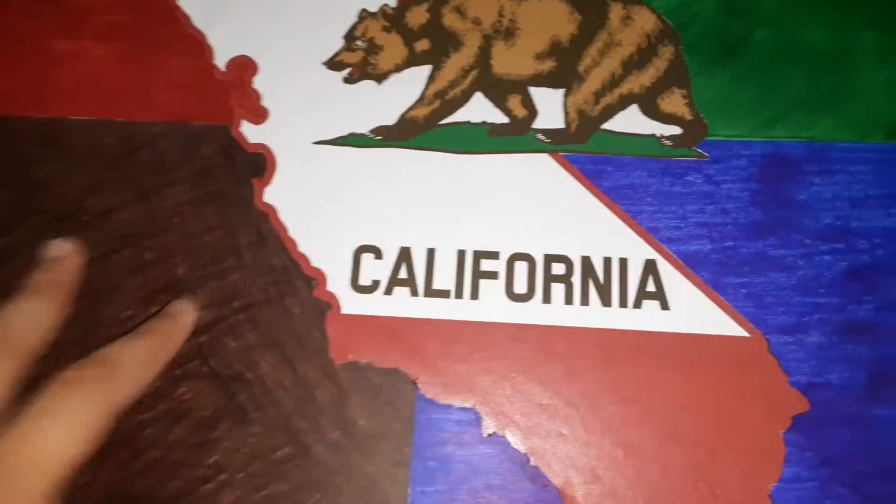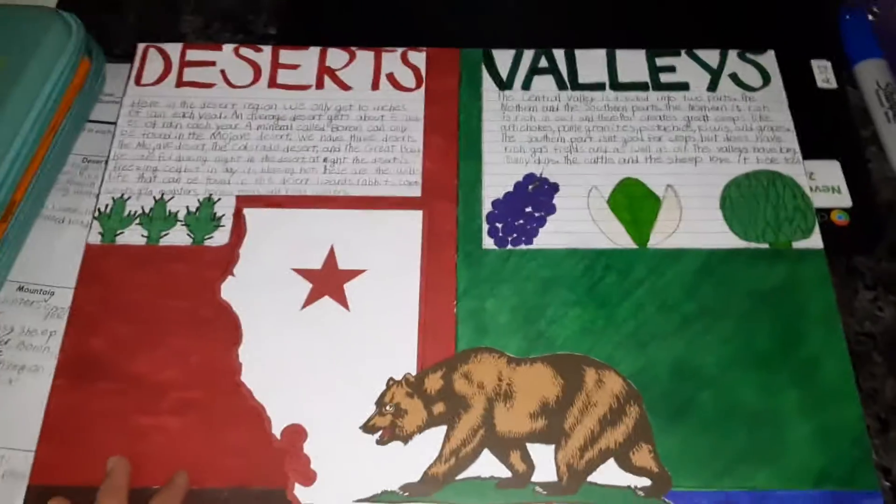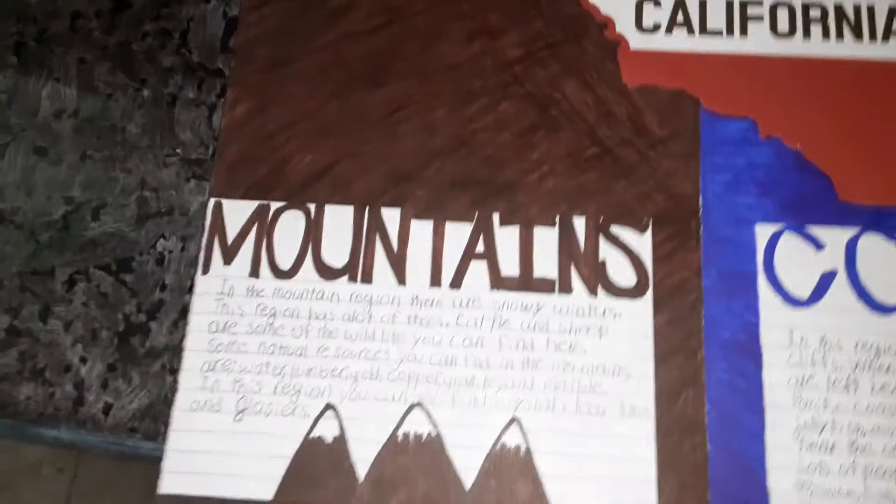Here are the pictures. Now my teacher just wanted us to do a regular little piece of paper with the regions, writing about it, what we took down with our notes. But I'm ambitious. This is my first big project, so I just wanted to step it up a little. And I had really fun doing this with my bahi. He helped me a little bit.